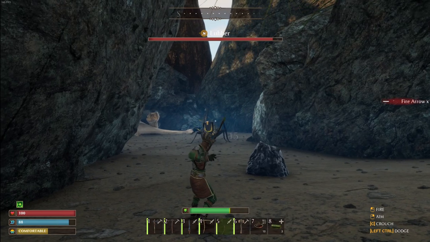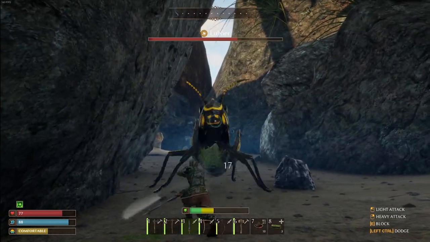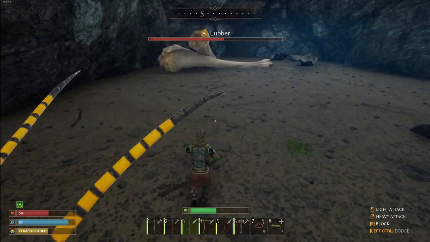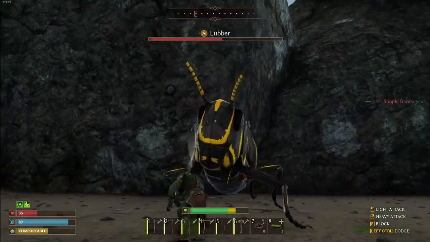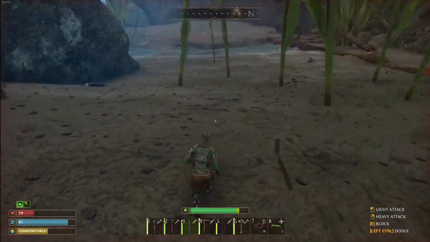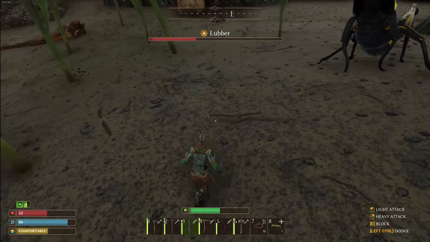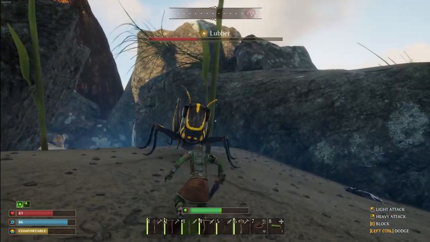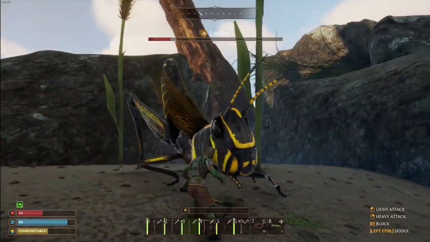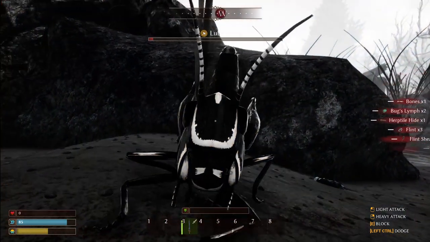Oh, okay. Oh, wow. That did not do a lot of damage. Oh boy. Oh, I think this thing's gonna kick our butt. Oh, no, no, no, no. Ow. Oh, no. Oh, no. Ow. You giant, ugly locust. Actually, I have to say his color's pretty cool looking, but... Oh, it ate us! Oh, no.